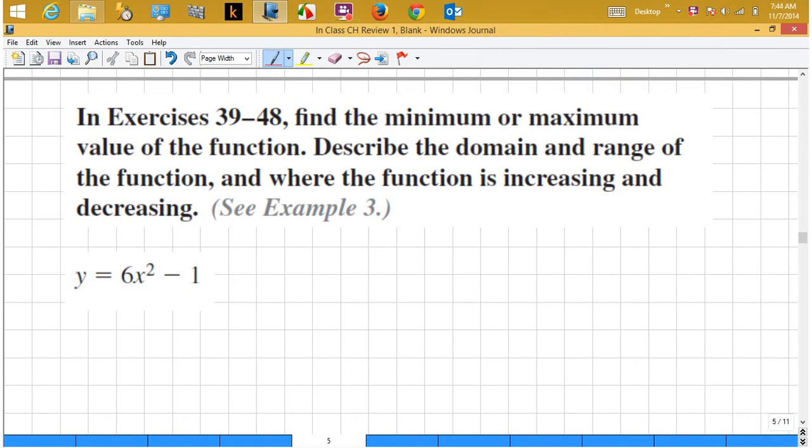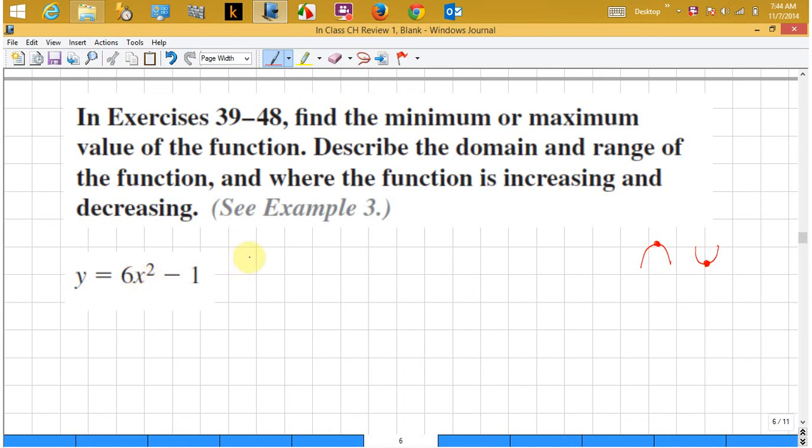Okay, what we're doing in these problems is finding the minimum and maximum value of a quadratic equation, and that's going to occur at the vertex, right? So if I had a parabola that opens downward, the vertex is a max, and that would be when the number in front of the x squared is negative. If it's a positive number, it's going to open upward and the vertex will be a min. So what we're really doing here is finding the min and the max. So let's go ahead and look at this one.